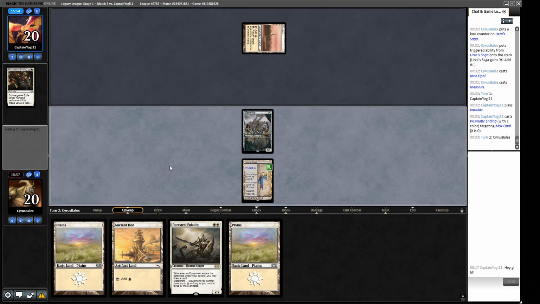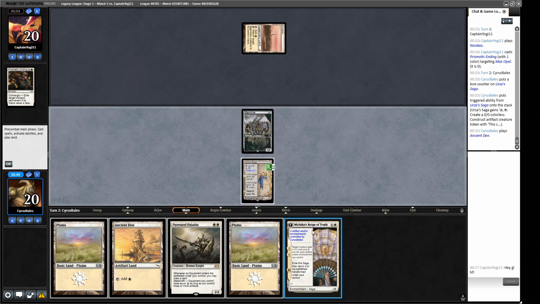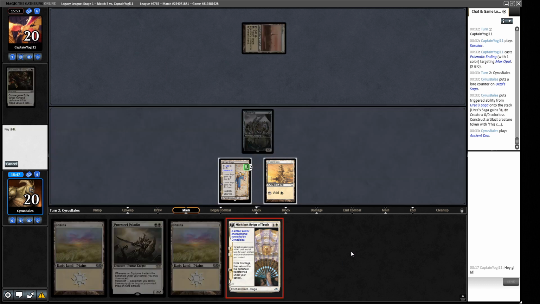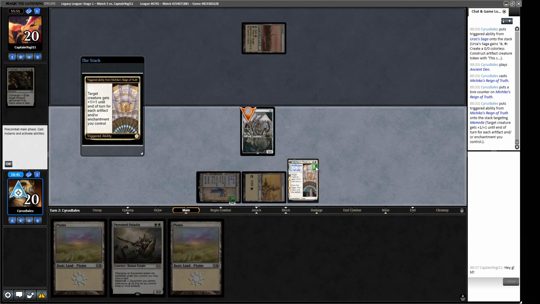But maybe we'll draw another Mox. We'll not draw another Mox. That's fine. I think we just play this out. This will give our creature +4. So we're attacking for 5 this turn, and then more next turn.